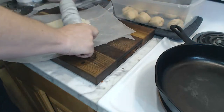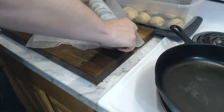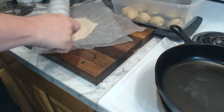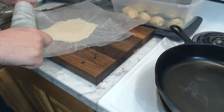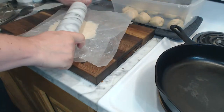Now, I was on a limited budget, and the $50 price tag was the main reason why I did not get it. Because, again, I have plenty of skillets. I really don't need another skillet. But it was beautiful to look at. And, yes, it was indeed very tempting. And, again, these are the type of things you can find if you look for them.